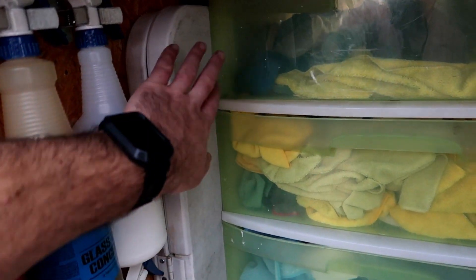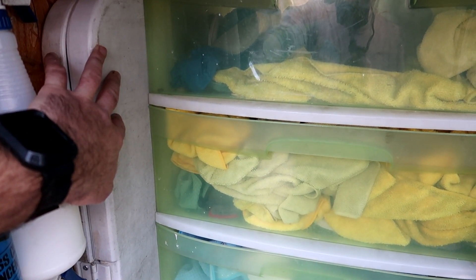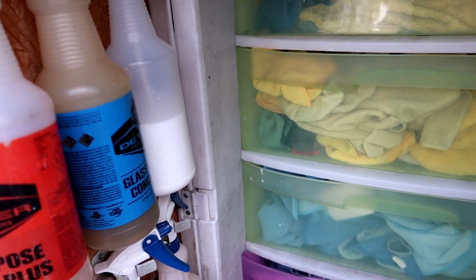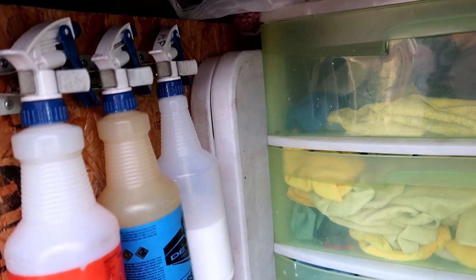You're going to see this table — it's actually one of those folding tables. I believe it's a two-by-three that folds out to a three-by-six. It folds up in there and I have it tucked away, so when I need it for carpet cleaning I can take it right out.